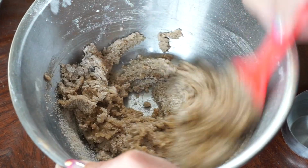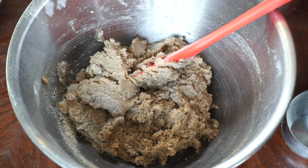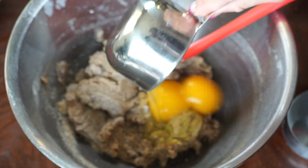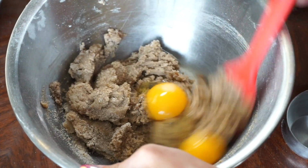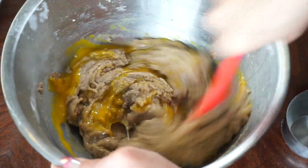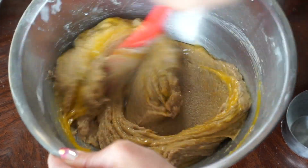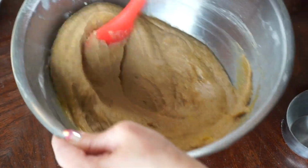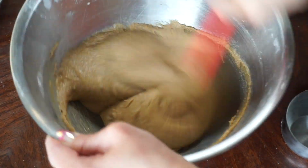Okay, just about when you've incorporated most of it, you're going to go grab your eggs. This is 1 whole egg and an egg yolk for added fat. And you're going to combine that. Just break it all up. And you want it to look like a caramel almost. And grainy is okay. That's just the milk tea mix and sugar.